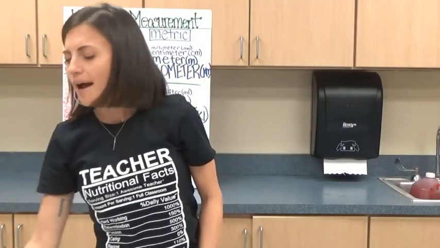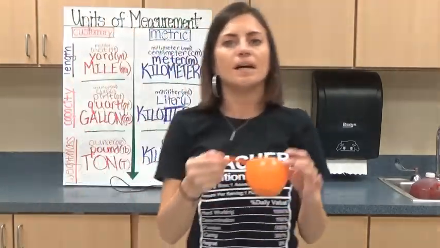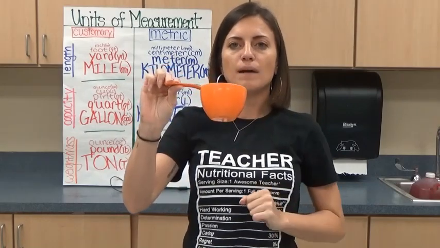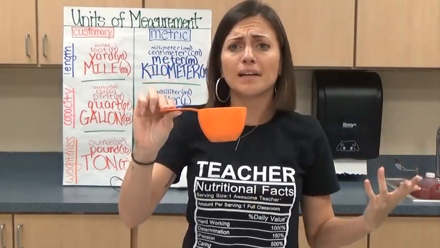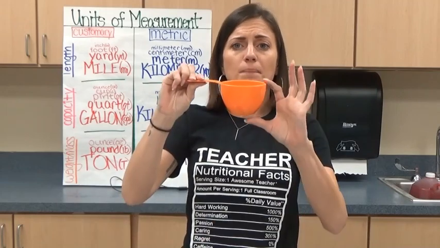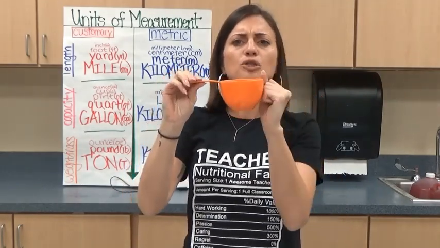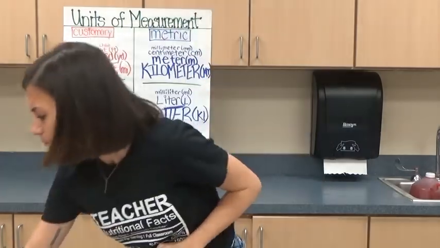Now, after a fluid ounce comes a cup. A cup is a little bit bigger. This is my measuring cup that I use to measure out my ingredients when I'm cooking. So a cup is about this big, if you can see. Maybe a fistful, maybe 2 fists if you have tiny fists like me.